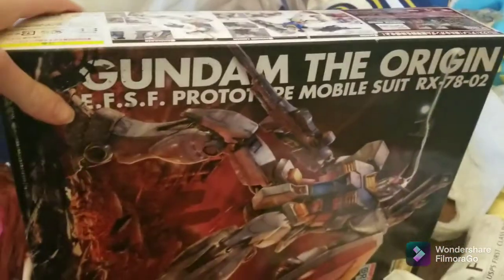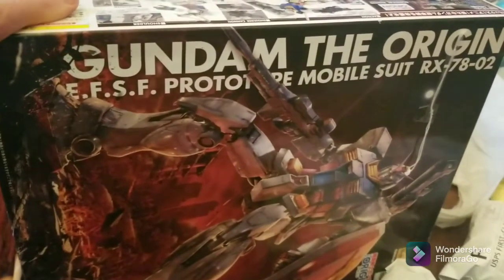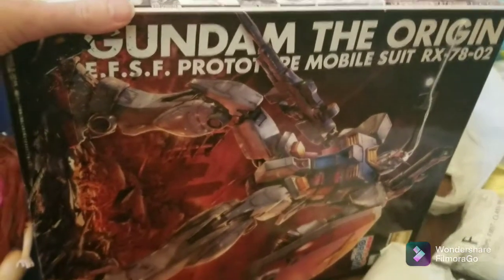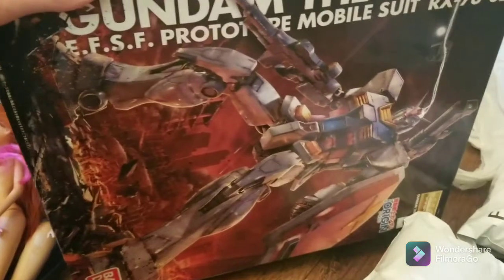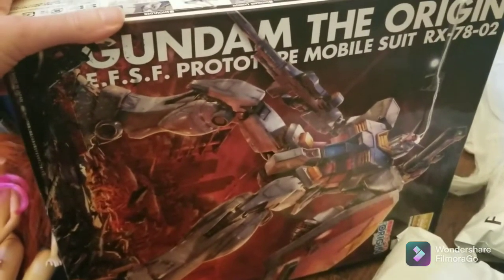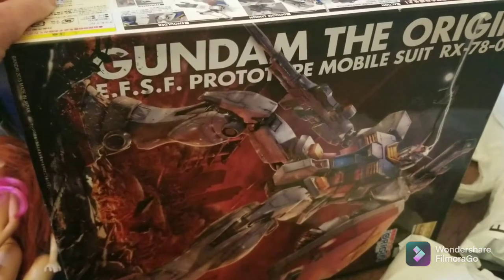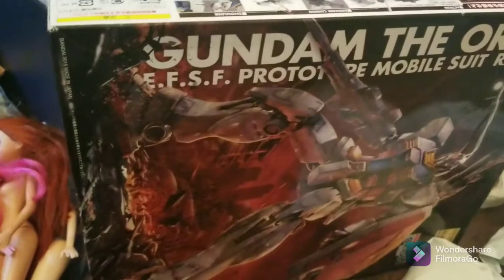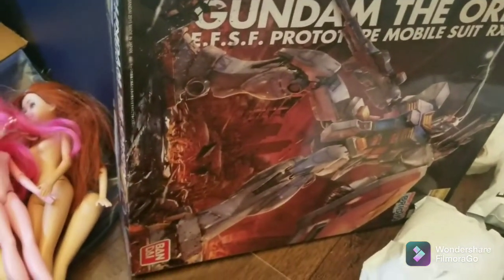The best find I got at that sale was this Gundam, the original prototype mobile suit. I'm not going to open it up because it's not even put together, but my debate, I don't know what to do with this one. I picked it up because the comp showed it was worth like 70 or 80 in used condition. It's hard to confirm all the pieces are going to be there, so I'm not sure if I'm going to be able to sell that for the $70 or $80 price. I can part it out and still make money. I think I paid like $10 for that.